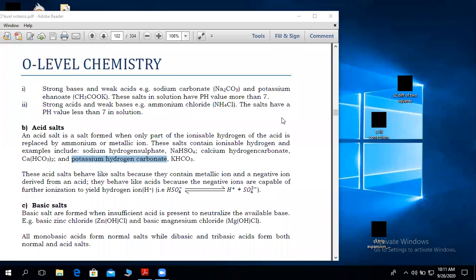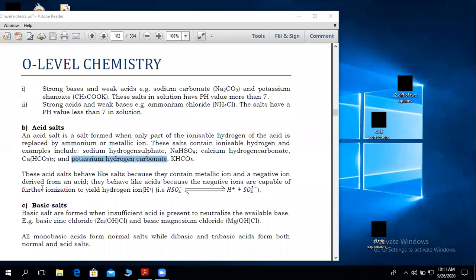Now, many of you have a challenge writing the formula of these compounds. Please, I told you when you were in senior 1 that you are not going to avoid the formula of these compounds. So kindly, I beg you people, please take time and learn the formula of these compounds.